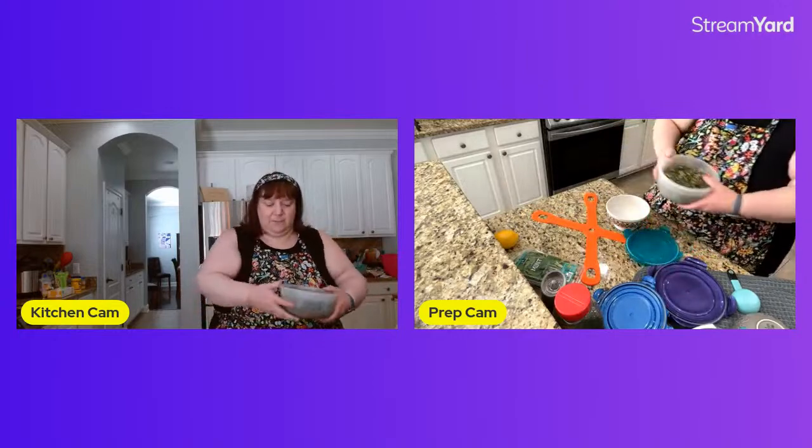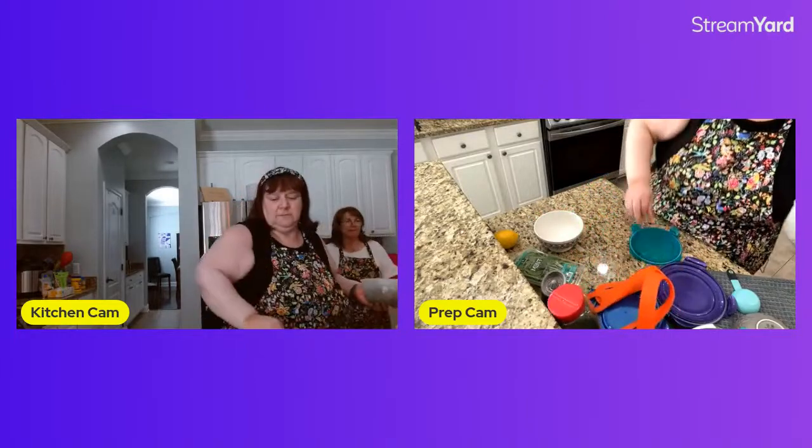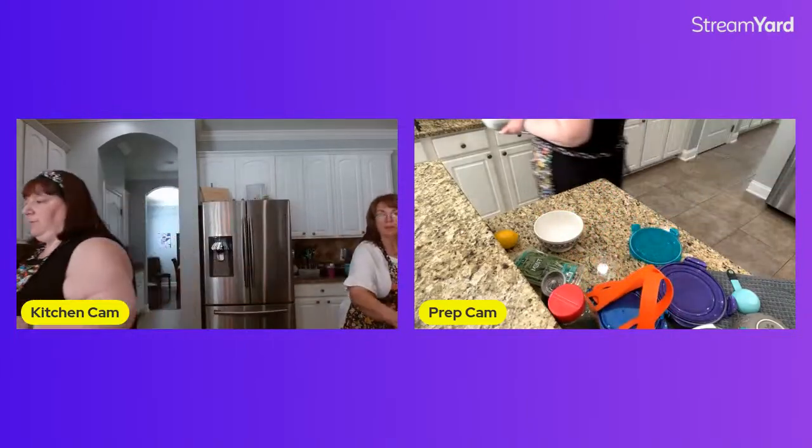There you go. And I'm going to put it in this bowl. We're going to make it look pretty with some mint. We'll put some fresh mint on the top and make it look really pretty.